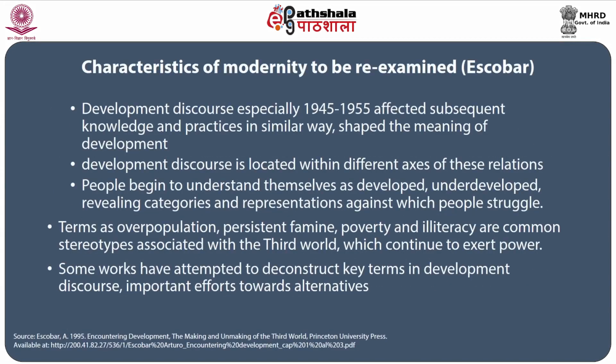The development discourse, especially during 1945-1955, affected subsequent knowledge and practice in similar ways and shaped the meaning of development. Terms such as overpopulation, persistent famine, poverty and illiteracy are common stereotypes associated with the third world, which continue to exert power. Some works have attempted to deconstruct key terms in development discourse, and there are important efforts towards alternatives.